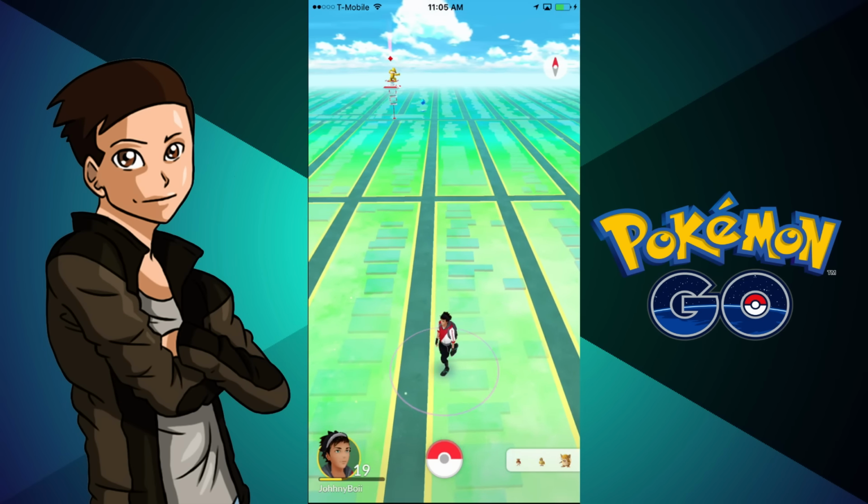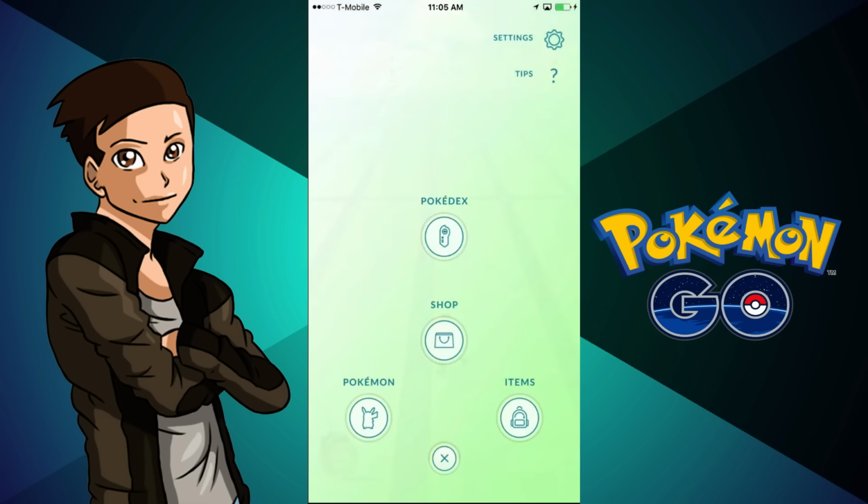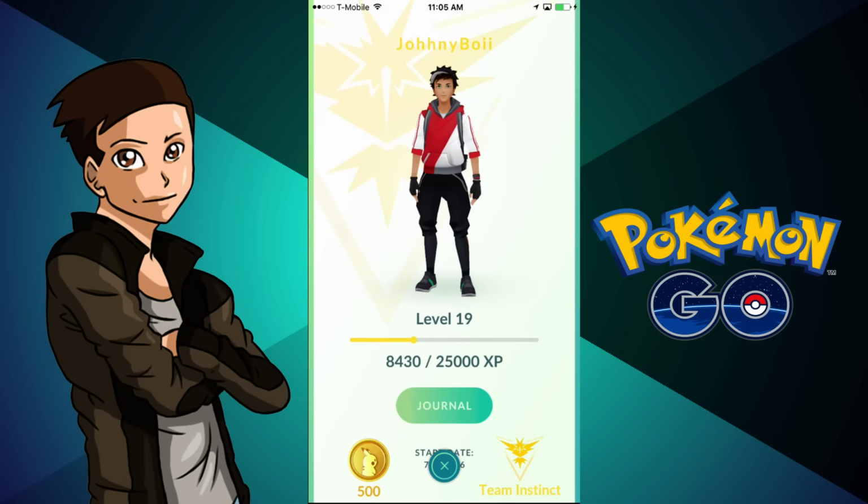In today's Pokemon Go video, we're gonna do a game progress update. Last time we were at level 13, now we're at level 19. As you can see, we have reached level 19 in Pokemon Go, and the XP points are starting to get higher. That means that every time I level up, I'm going to have to gain more XP points.